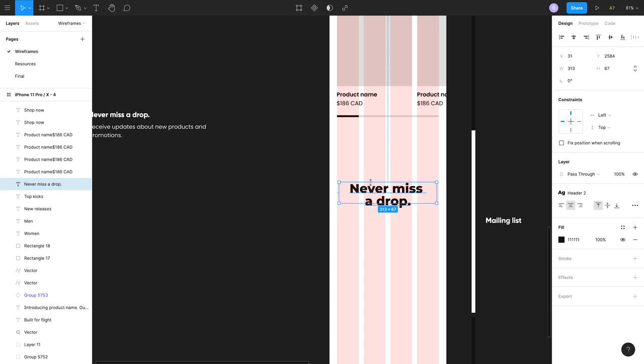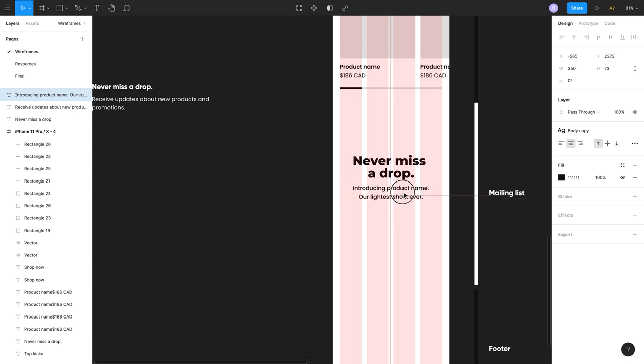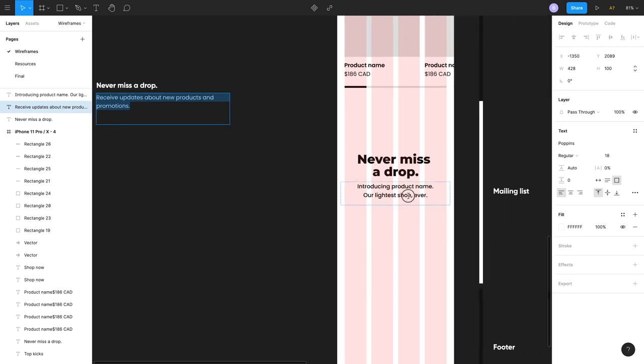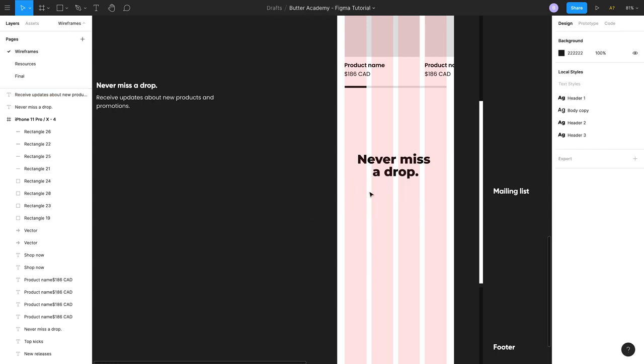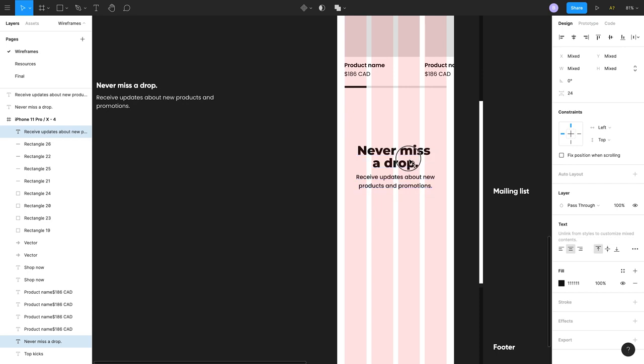And now let's add some body copy here. So I'll copy this one here, paste it right below, and I'll copy my text here. It's a little too wide, so we'll make that a little smaller and then center it on the frame. You'll see that the option is blocked. That's probably because the text isn't properly copied on the frame. So I'll just cut that and then paste it again. And these are working now, so we can center them. Just bump that up. And then the last thing we need for this section is another call to action.